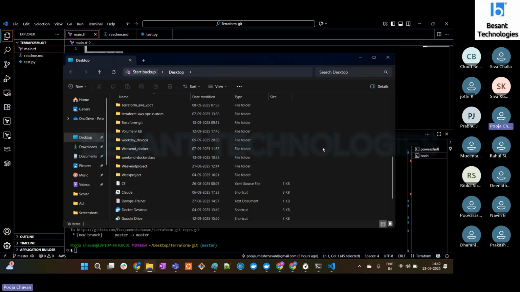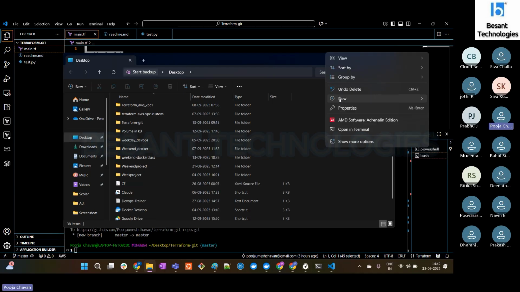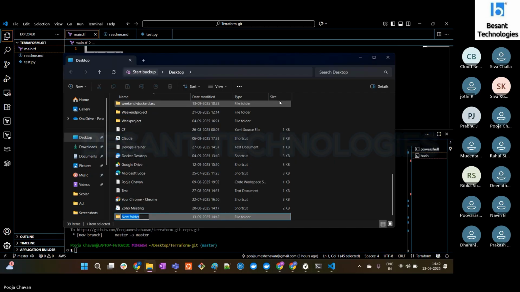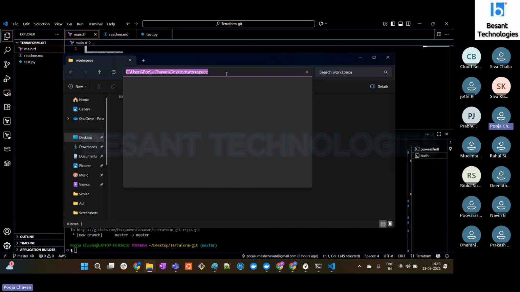Okay, no problem. I will create one file by name workspace. Then I'll go to VS Code.